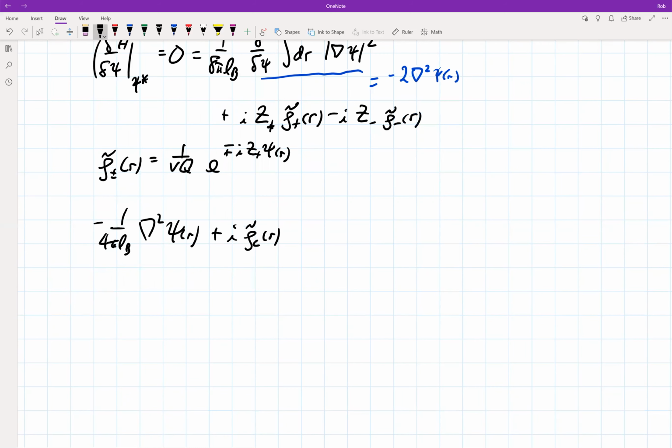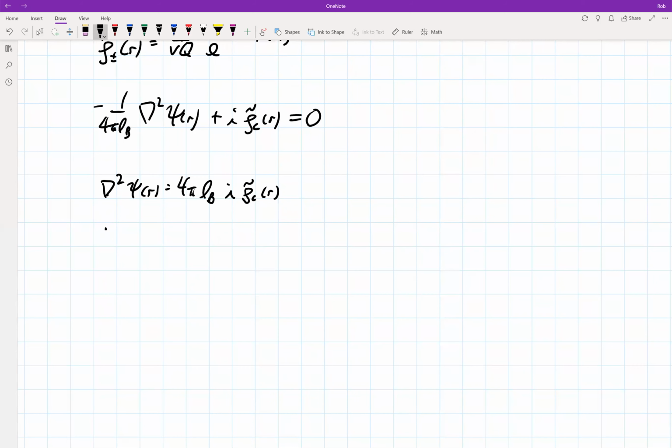And this is, of course, all at mean field still, so that's now our mean field equation. And so if we rearrange this thing a little bit, what we find is that grad squared psi of r is equal to 4 pi Bjerrum length i rho hat c of r. And hopefully this looks very similar to Poisson's equation. And so if we reinterpret this, rearrange and group an i with the field over here, we end up with grad squared.